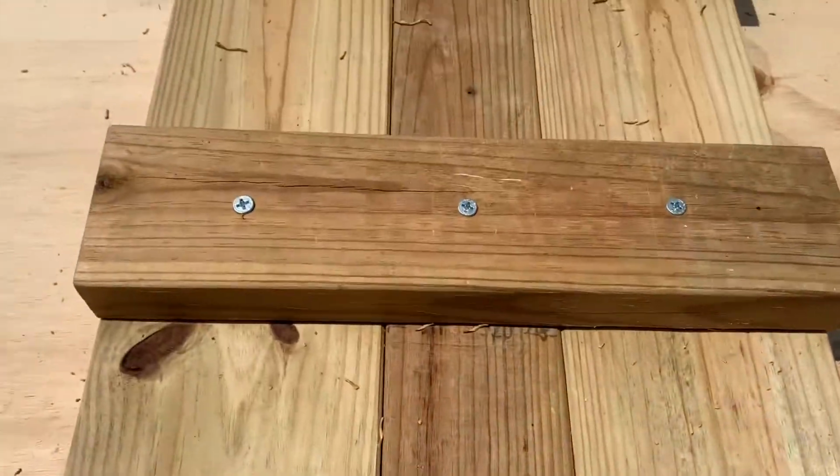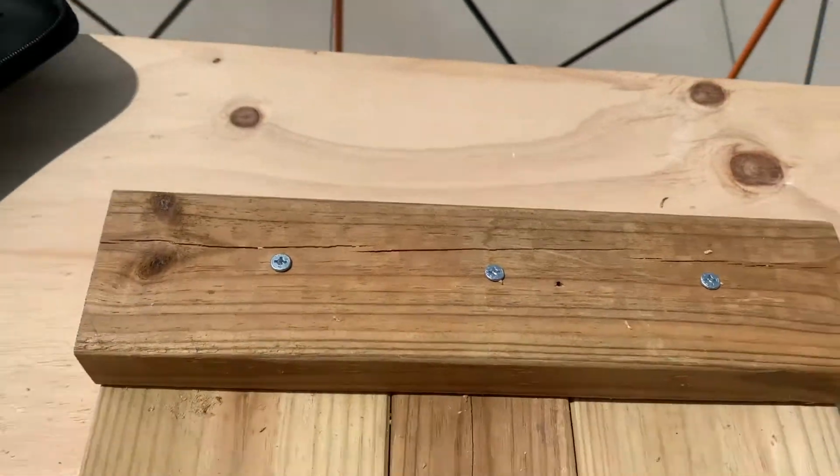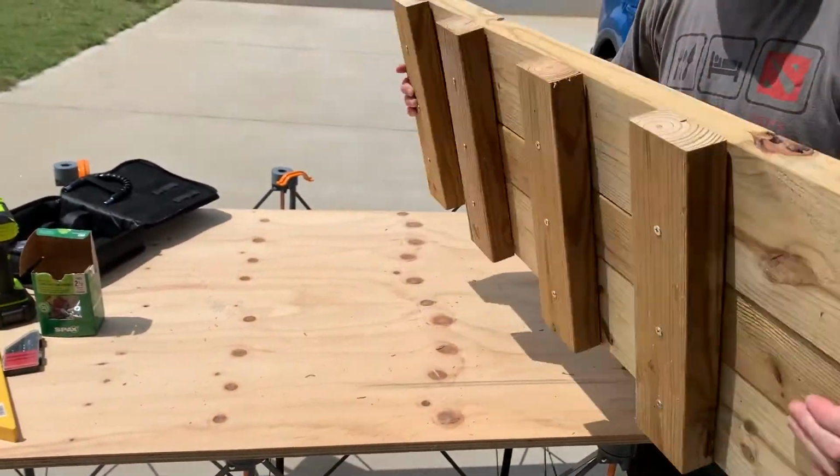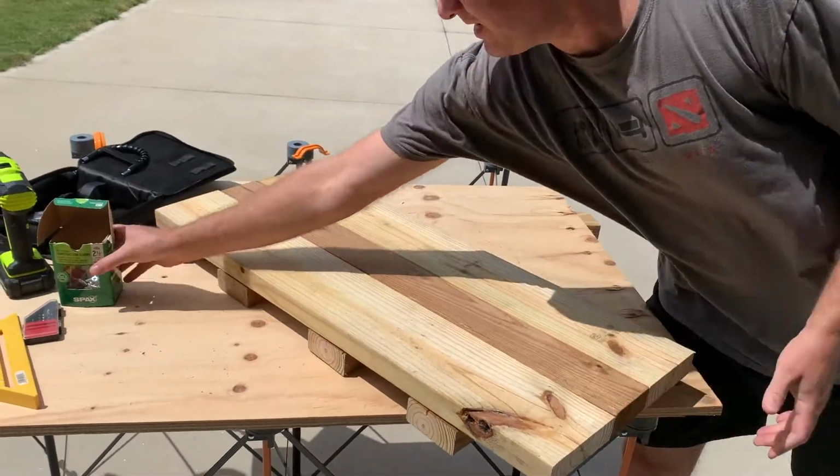So here's the finished ramp. The SnapFresh did a great job. It's all built. Now it's just ready to be painted and given to my father.